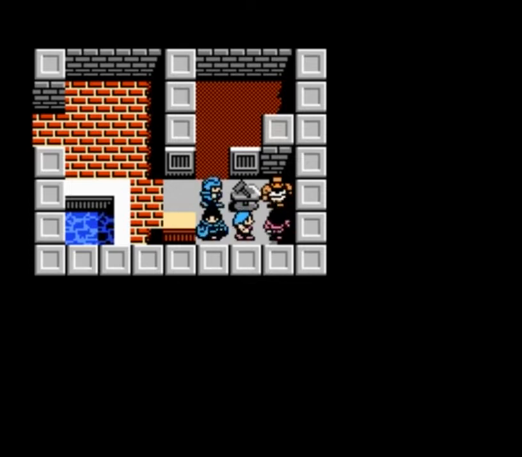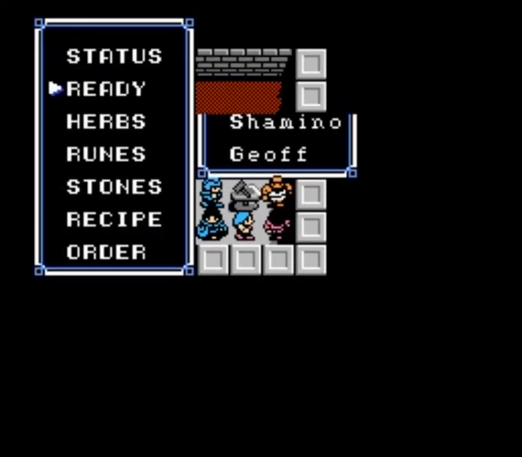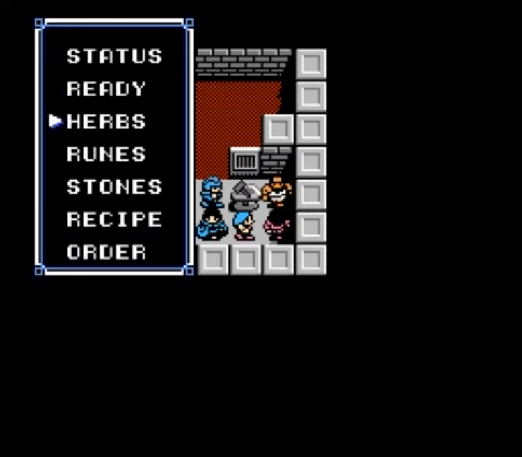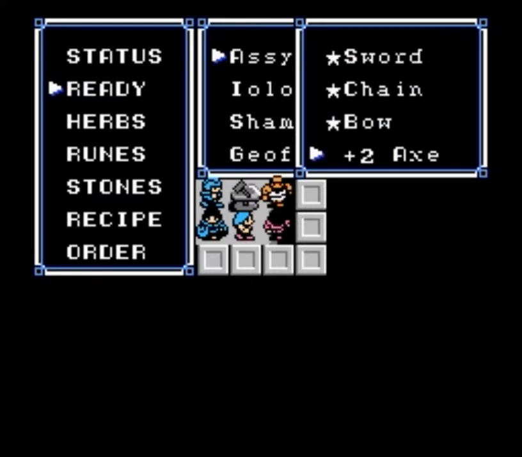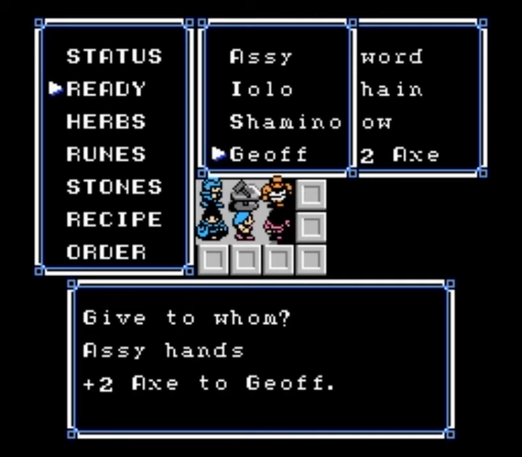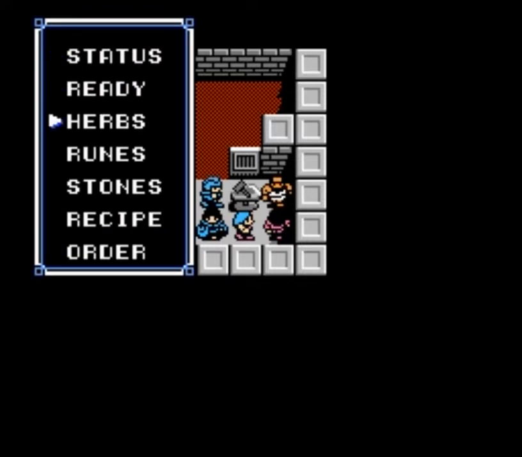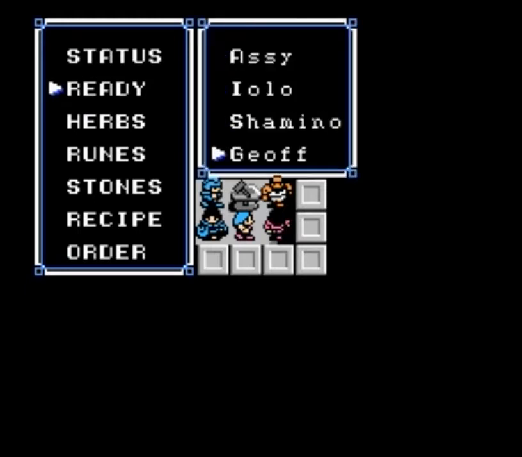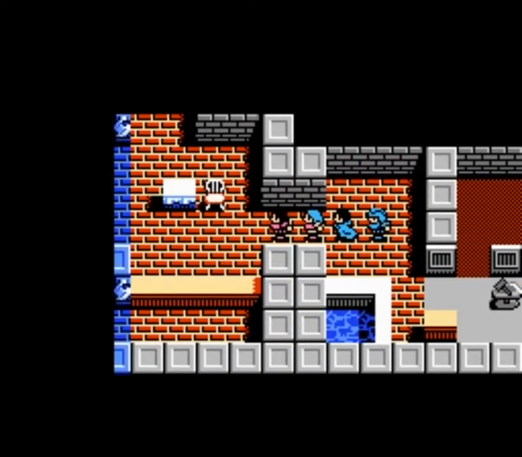Okay, so the Axe of Legend can only be used by Jeff. So we'll give it to him. Ready. That's why I also wanted Jeff in the party, because it's actually a plus two axe, but it's called the Axe of Legend. So we'll give that to Jeff. And that's actually the best weapon that Jeff can use, unless he's the Avatar. So that's really cool, the best melee weapon. So let's ready it. Jeff's plus two axe. And we'll get rid of his regular axe by selling it off.